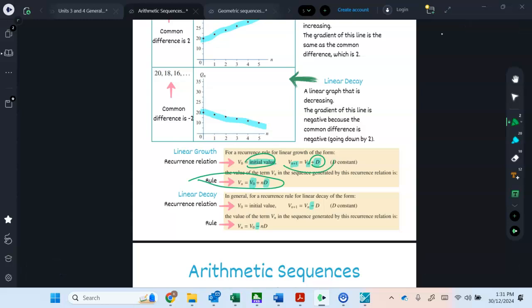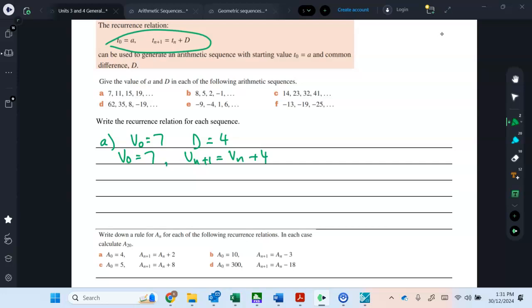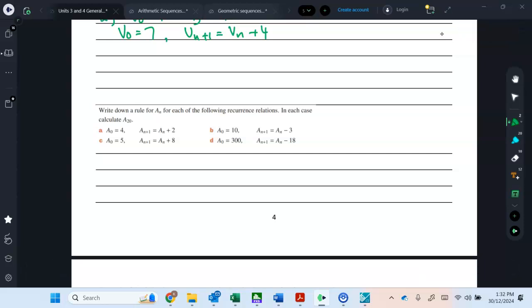All right, so we're just putting in that part. But I also just noticed, here it is as well. So you could use T. It didn't say what letter to use. So if it doesn't say what letter to use, you can use T, you can use V. Do not use N. There's probably other letters you shouldn't use either, but T or V. And you can see in the next one we've used A.